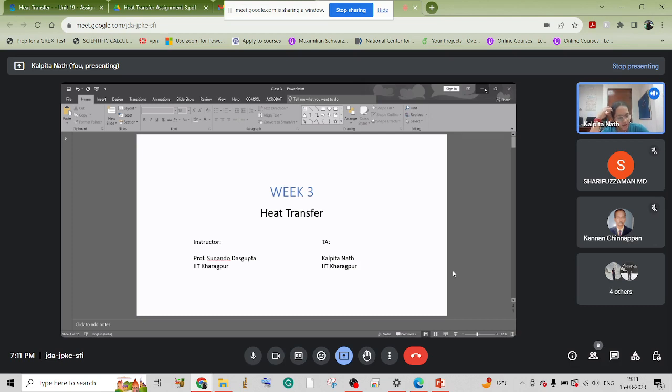We already have studied in the previous problem solving session about the transient heat transfer and about lump parameter model. But in the previous few lectures, sir have also taught about fins, right? The extended surfaces. So we'll get a brief detail on that before starting the problem solving session today.